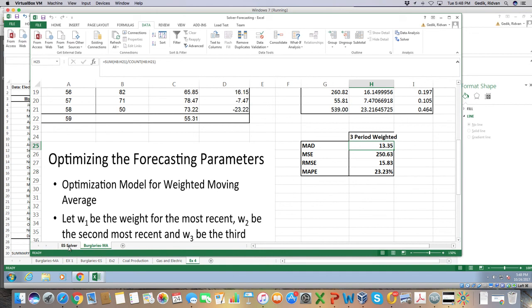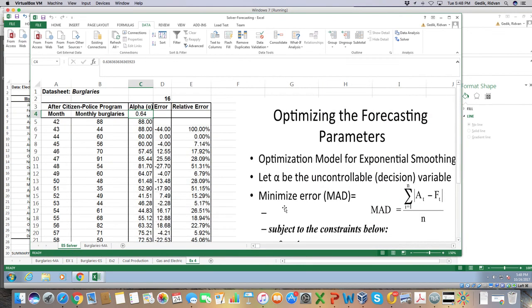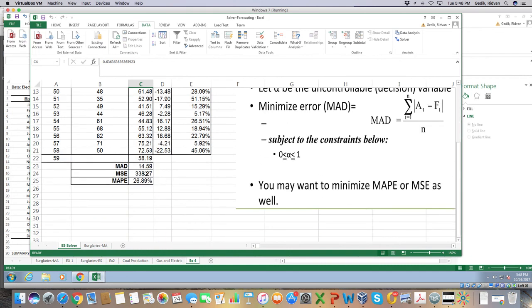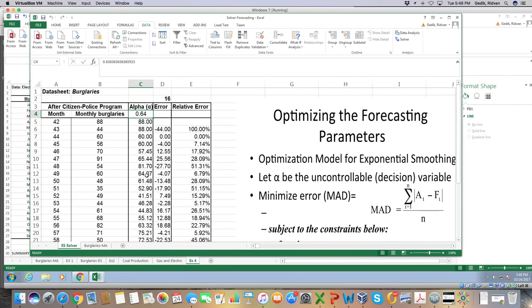Okay. Similarly, for exponential smoothing, it is going to give you the best alpha value based on your objective function value, right? So MS Excel Solver is very effective, and it's a very efficient method to do this kind of analysis.